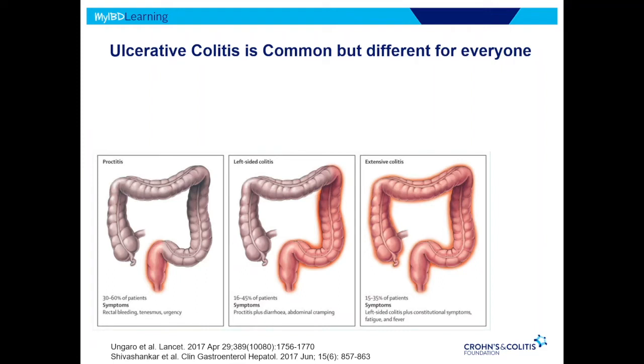This reflects the variability in how ulcerative colitis affects people. About 30 to 60 percent of patients only present with inflammation just in the rectum, and we call this proctitis. The symptoms of proctitis may be bleeding, urgency, or feeling like you need to have a bowel movement all the time, but it doesn't tend to have the more full-body aspects that left-sided colitis or extensive colitis do. Left-sided colitis brings more abdominal pain and more diarrhea. It's folks with extensive colitis throughout the entire colon that end up having more constitutional-type symptoms — weight loss, sickness, abdominal pain, fatigue, maybe fever — and they tend to have more severe disease.